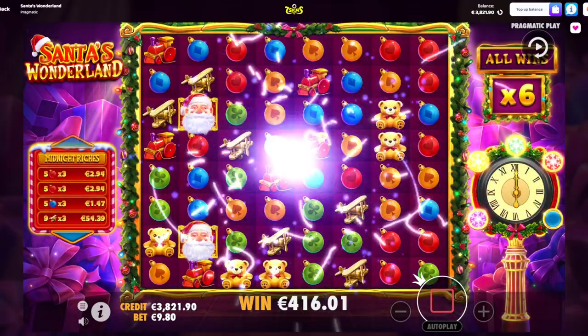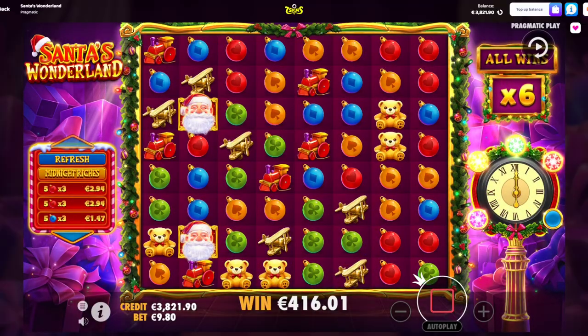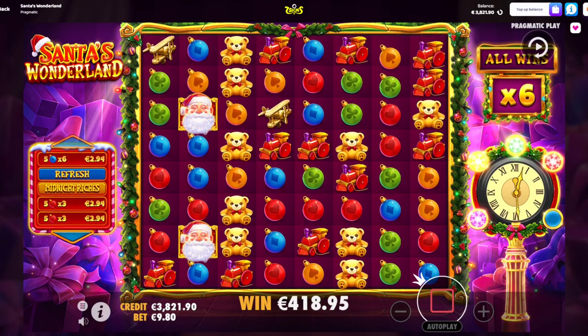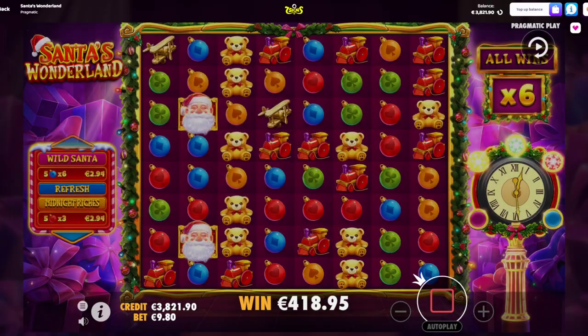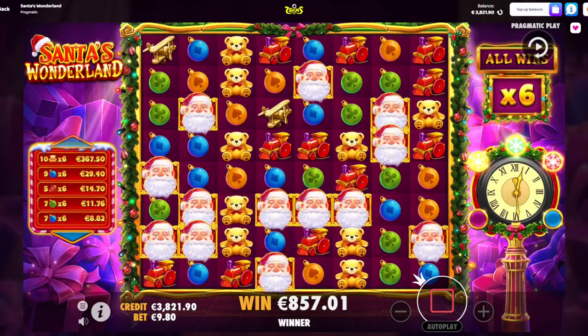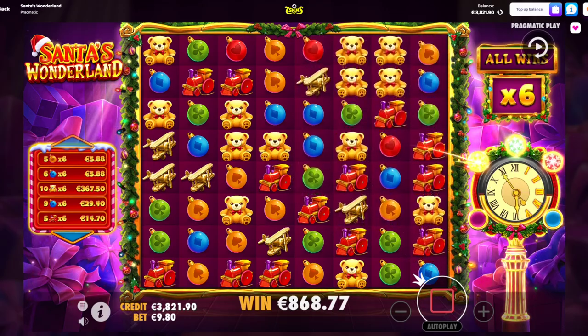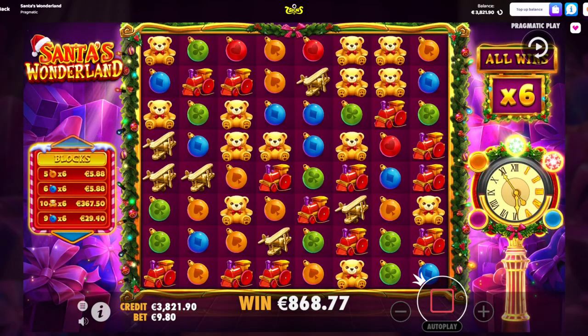Come on, Santa's Wonderland. I have not played this in a while. Last time I tried it on stream, I played it twice and it was wonderful. So why not try again? Wild Santa. That's a huge amount of wilds there. This has to be another level up, maybe. I'm almost halfway. Three more features to go.